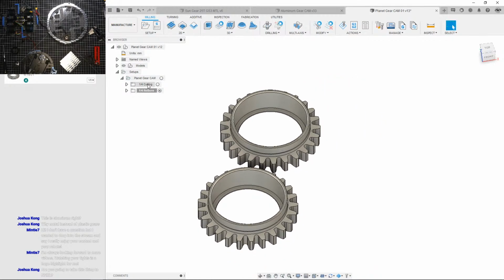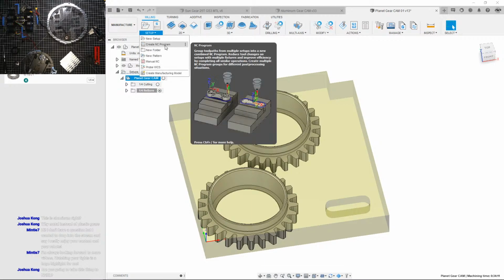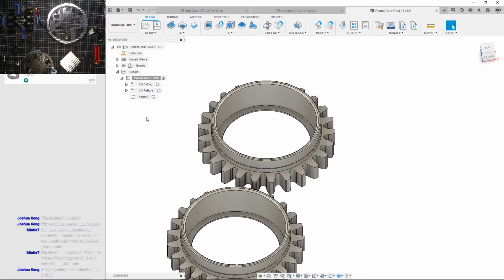Next up is 1/8 inch stuff. Let's do that. New folder, where is it? I hate how Fusion moved it around. Why isn't it in my shortcuts anymore? Am I just blind? Where is it? Okay, fine, I'll just do it here. New folder. I don't know why Fusion changed it like that, but they did. Can I rename it? Okay.